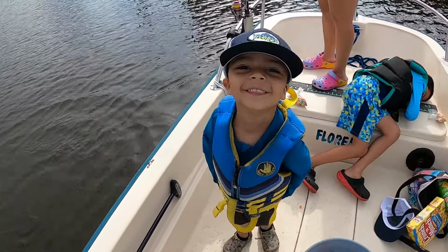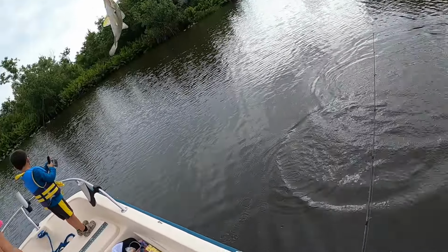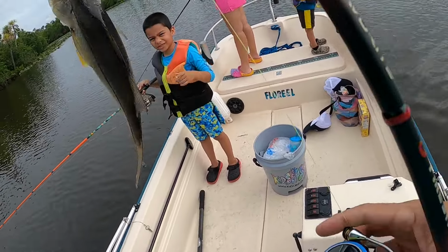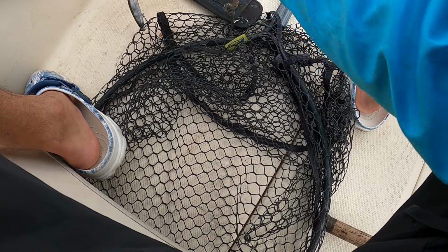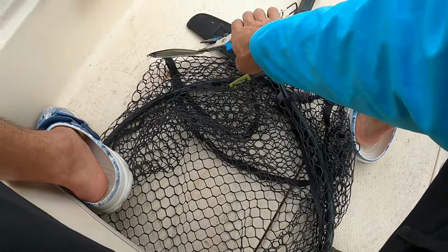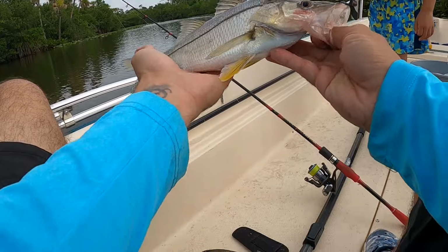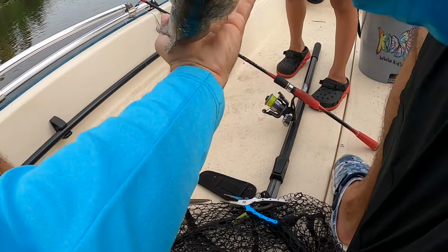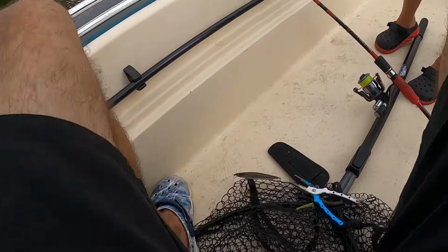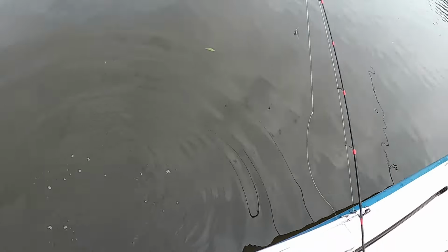Launch him over here. There's one. Another one. That one's a fat boy, a mini one, too. Three hooks in him. That's the one that I got hit on. Ooh, yeah. All right, guys, that's a nice fat small snook. Wait, I want to see the other side. I want to see the eye bottom. Let him go next time, buddy. Next time, peace out.